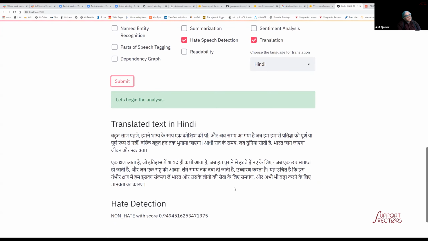Is it 0.94 out of 1, or out of 100? If it is out of 1, this is fairly safe speech that is not hate. Whereas if it is out of 100, then most likely it is hate speech, isn't it? So the scale is important. Convert it to something like non-hate with a 94% confidence, or show it out of 1.0 in some way.